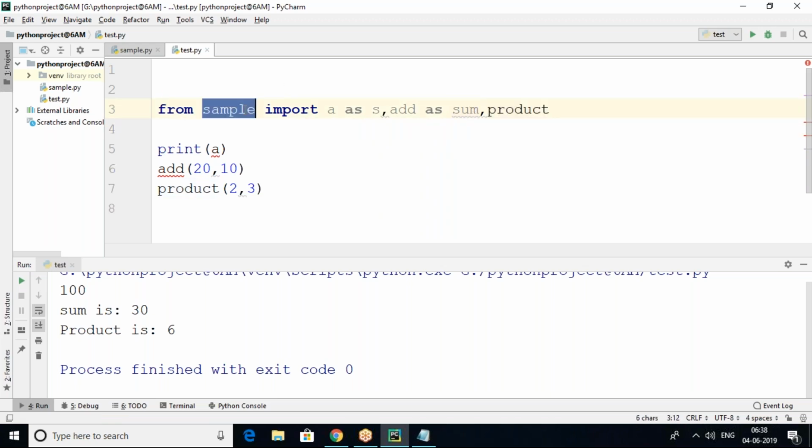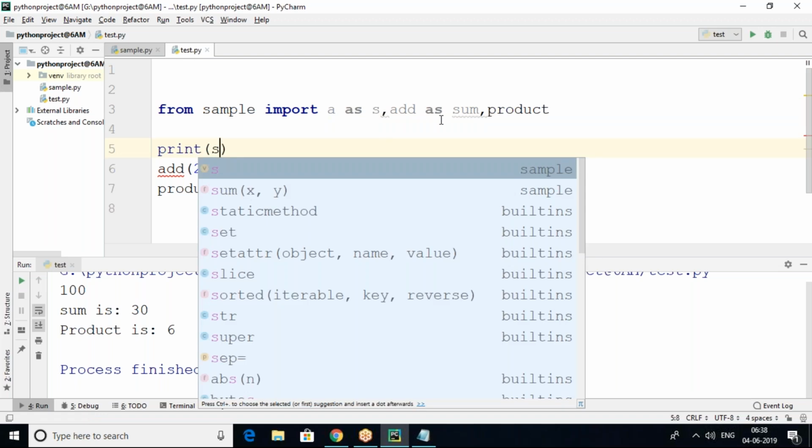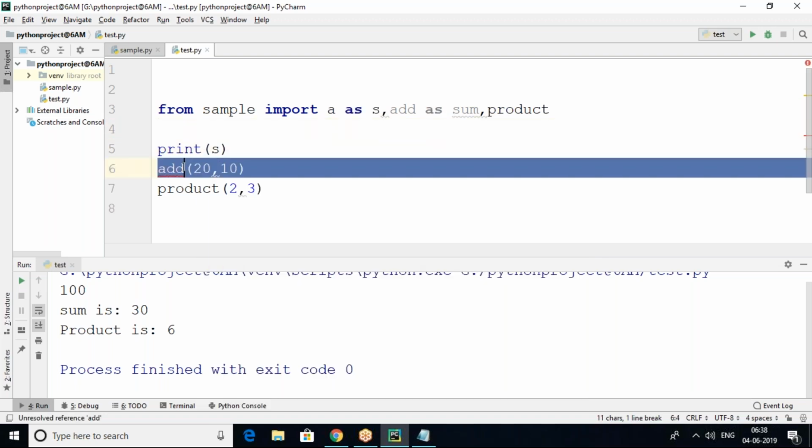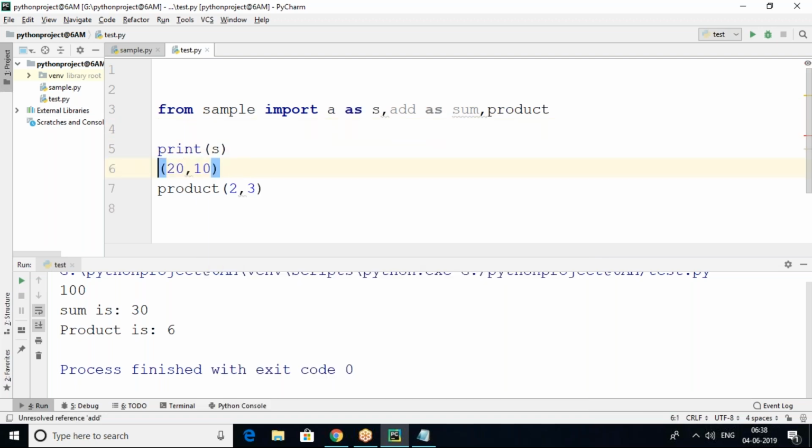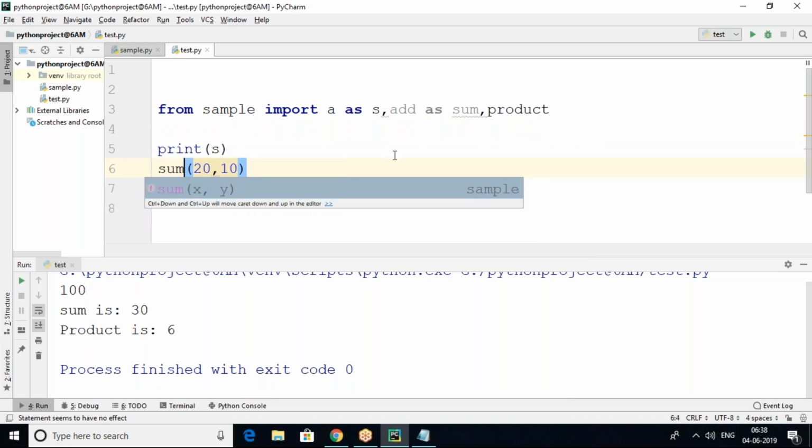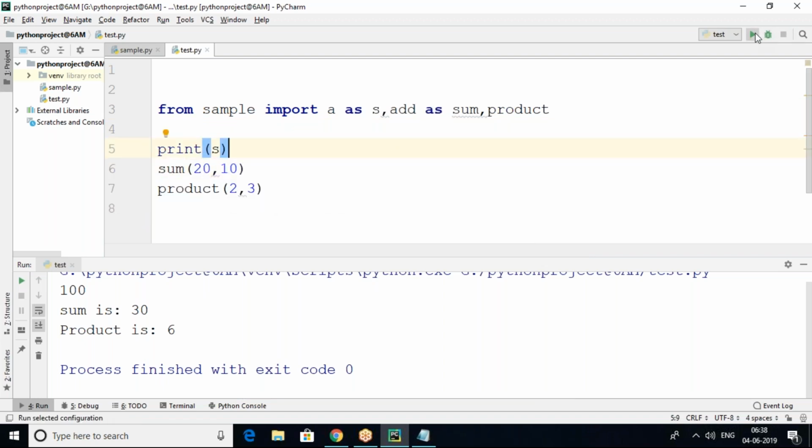So from sample module, import a as s, add as sum, product. Here a is actually the module variable, but we changed the member name to s, so you can access it through s only. Add as sum: there is add in the module, but we changed the member name, so only sum will work. Product I have not changed, so it will work fine.